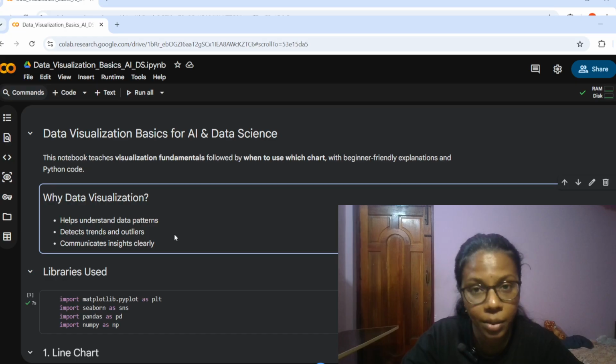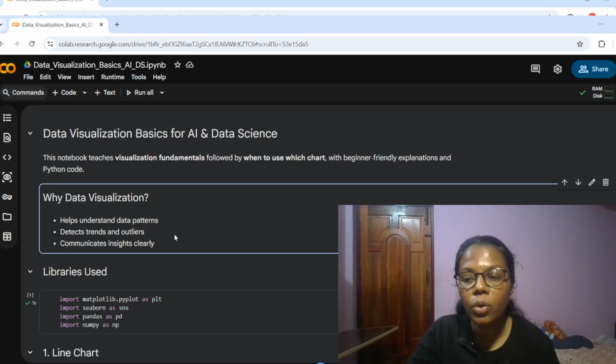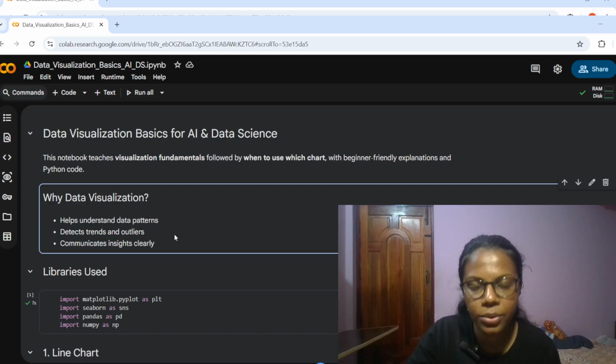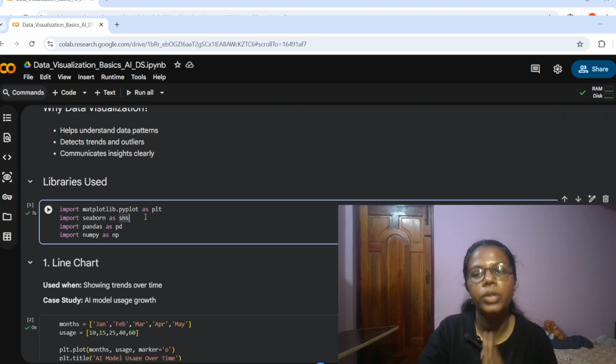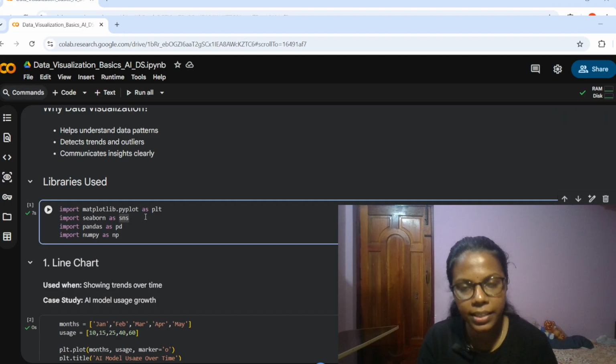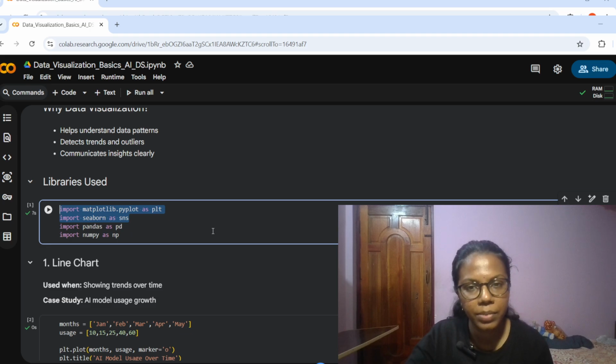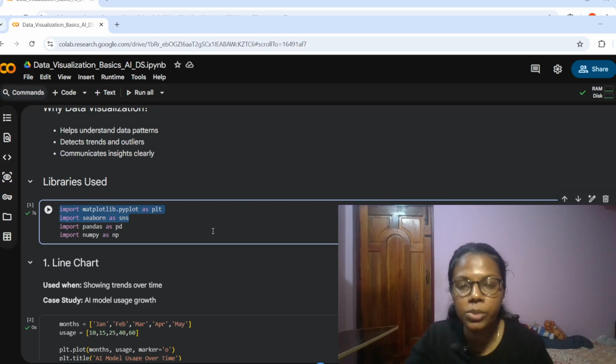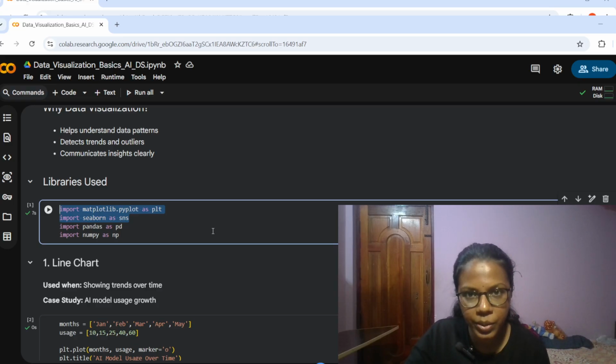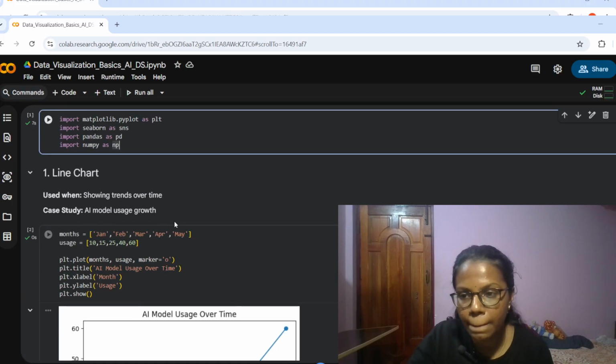Now we are going to see, using Python, when we have big data, how we need to convert that into a chart to understand what is going on inside the data. So the first thing you have to do is import the necessary libraries. Matplotlib and Seaborn are both libraries used for creating charts. It might be line chart, bar chart, histogram. So whatever charts we have seen in the previous video, we are going to create them using these libraries. Then pandas and numpy for data handling.